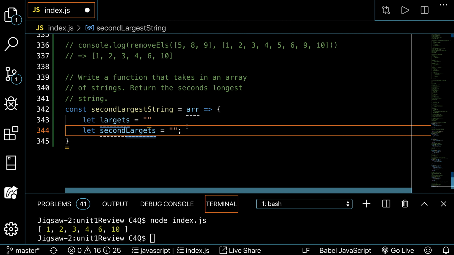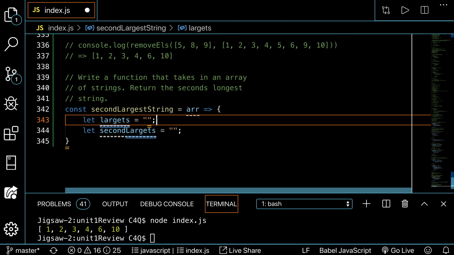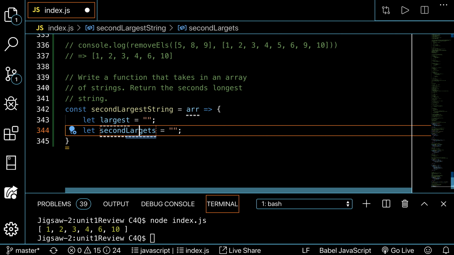I'm going to go with it. No, I can fix it. It's okay. Largest. This is how I spell largest. I love pronouncing it largest. It's an Oregon thing. You probably wouldn't understand.